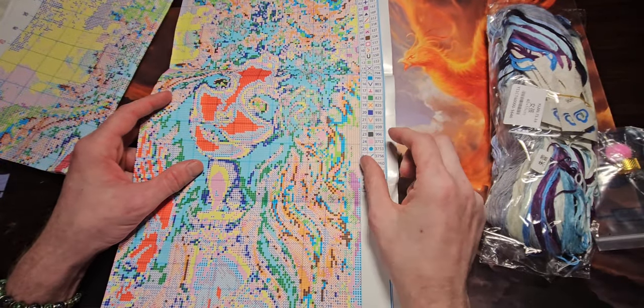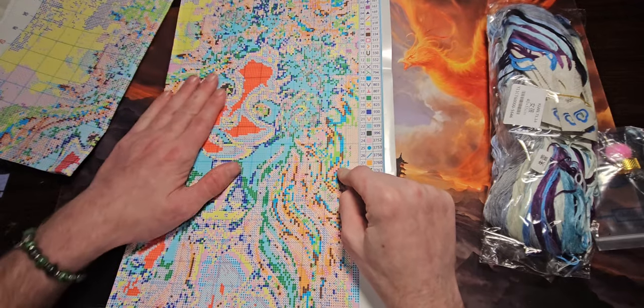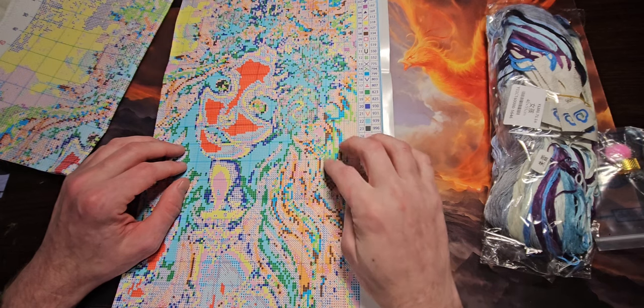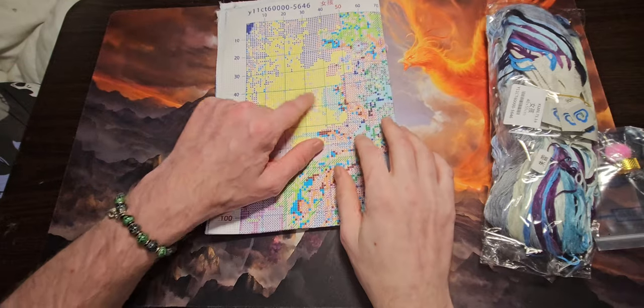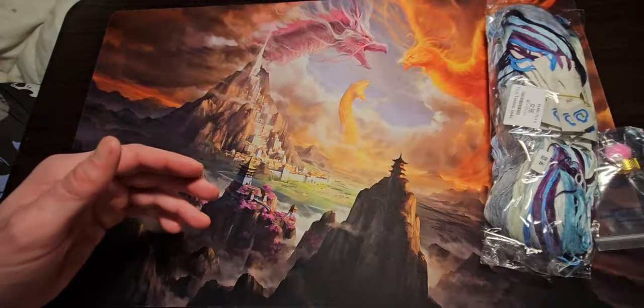Again, in one of my other videos, I do not get this wet. It will smudge and it will ruin your pattern. And that goes for your canvas as well. Do not get it wet. The colors will start to bleed. The colors will start to run with any kind of liquid on here.